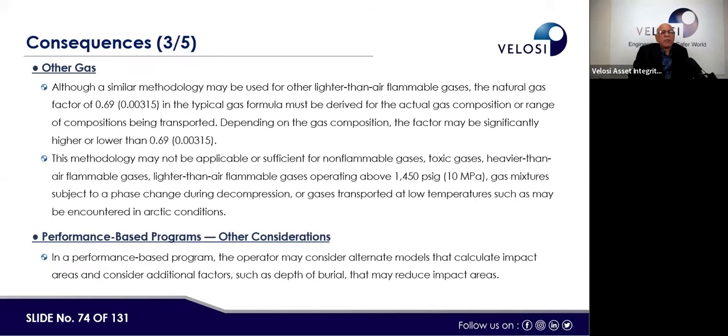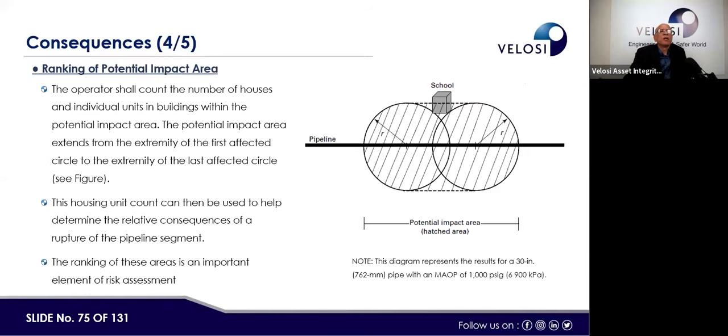See, other than gas, I gave the example also. The formulas are available in the relevant standards, which can be calculated. Similarly, for ranking of potential impact areas along the pipeline, various diameters can be considered. If a school is coming, how it would be impacted by the pipeline, and if it is impacted, then either the pipeline should be shifted away or the school should be shifted away, whichever is built second, right? If the pipeline is already laid, then the school has to be moved away. If the pipeline is laid after the school, then the pipeline has to be moved to an area where it is safe to operate and has no impact on the population.